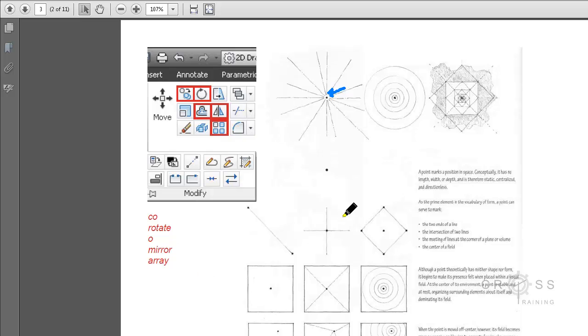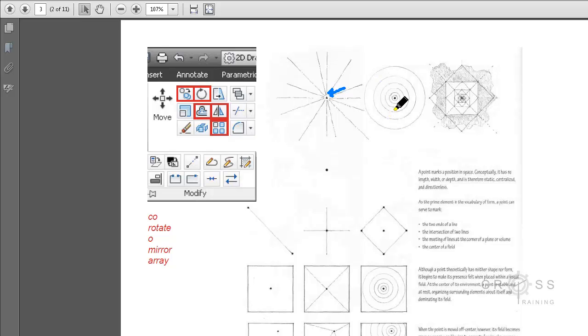So if we had to draw something like this that radiates out, even though the lines are a bit irregular, what we would probably do is just start with one line, and we can either do a copy and rotate, or we can do an array, or maybe we draw only one half of it and mirror it several times. And then this one over here, this would be an offset.